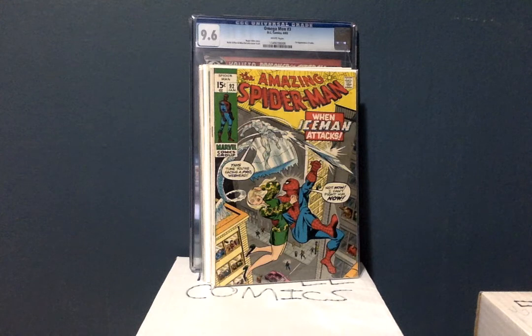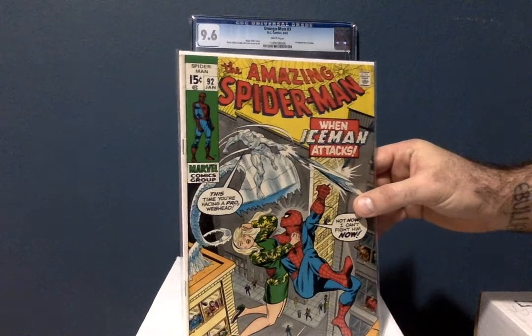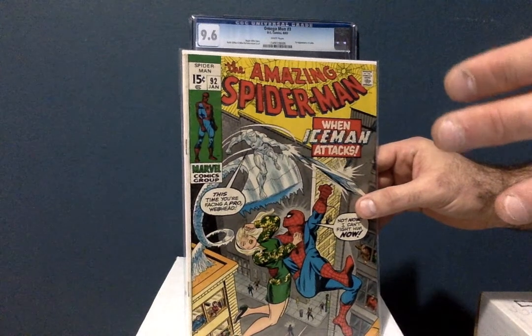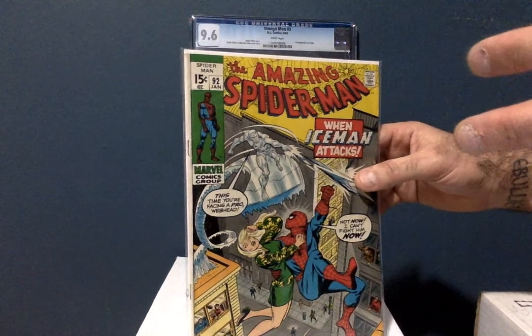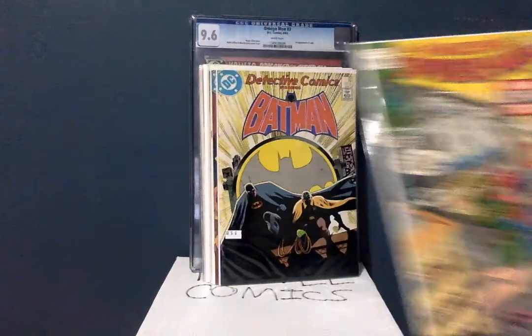But it was listed as a VG/fine, which is solid. I mean, the book looks solid, but I think it might be a fine minus. It looks a little bit better than the grade stated, but I'm just super stoked to have this. Look at the colors, they're just so vibrant. There's really great artwork. There is a slight spine roll there, but it's real slight. I'm digging it. Really great.